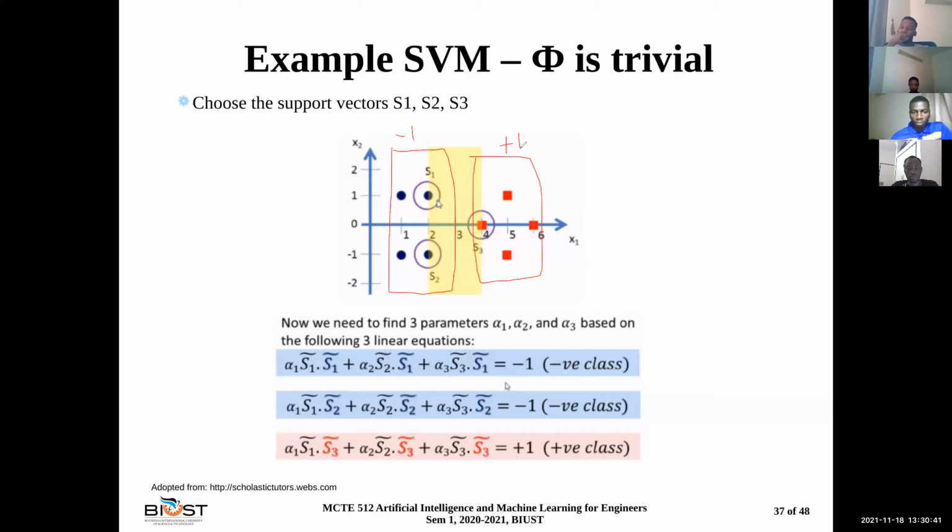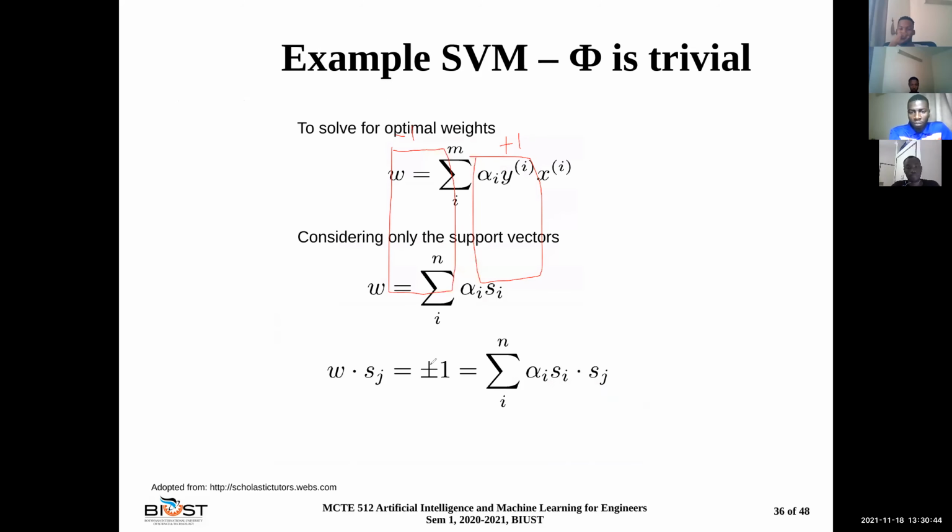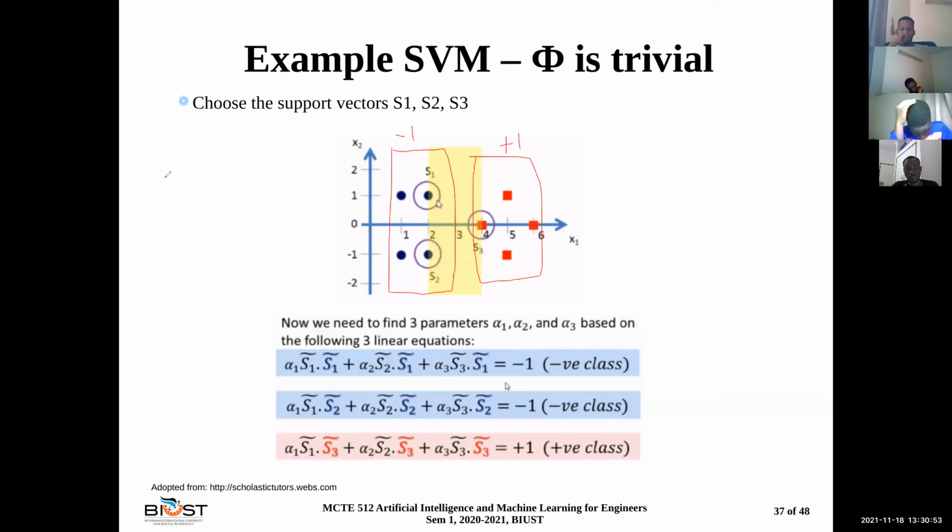Okay. So now we will compute that equation, this one. So we have alpha I SI times the SJ. Okay, now, so that equation, let's just write it down, plus -1. Depending on the classification, is the sum of alpha I SI from I to M, so how many support vectors are there, times SJ, where your SJ is the support vector that is the constant.